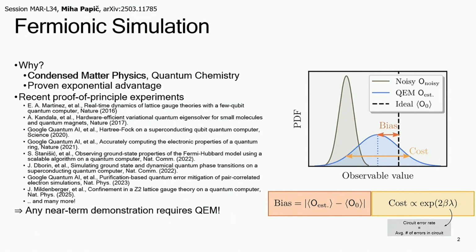As a quick refresher, this is what quantum error mitigation aims to do. We want to estimate an observable. The idea is to prepare this blue distribution, which on average is a bit closer to the ideal result. This is characterized by the bias of the error mitigation, but it comes at an exponential cost, an increase in the variance. This cost increases exponentially depending on the amount of noise in the system and also on the error mitigation method that you're using. Additionally, all of these experiments have used some kind of symmetry verification-based error mitigation.